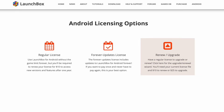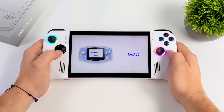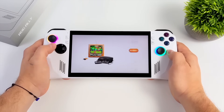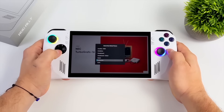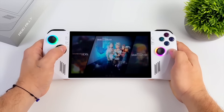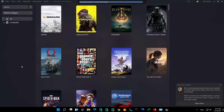So if you've been thinking about picking up a premium license for Launchbox and Big Box on Windows or Android, now is a great time. Remember, the Launchbox for Windows version does work on handhelds that run Windows, like the ROG Ally. I've been running it from a micro SD card on my handheld and it's performed absolutely amazingly. Launchbox and Big Box isn't just for retro gaming — you can import your PC games from platforms like Steam, GOG, Epic Game Store, Amazon Games, and even Xbox Game Pass. With the latest versions, it'll automatically import the games you already have installed, and rumor has it they're working on more PC game-centric features in new updates.